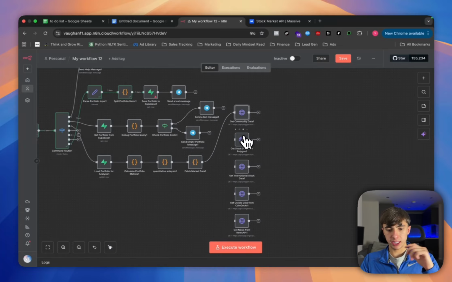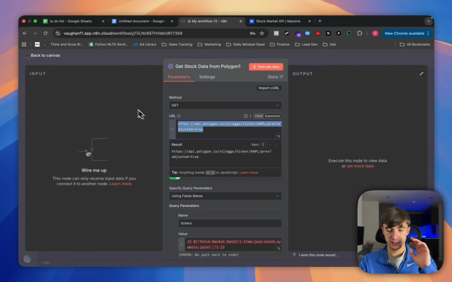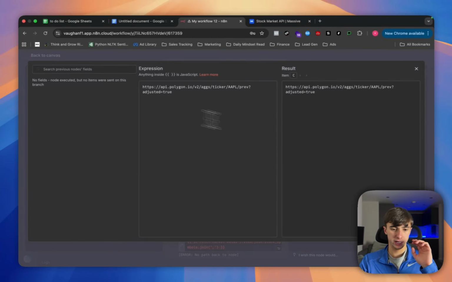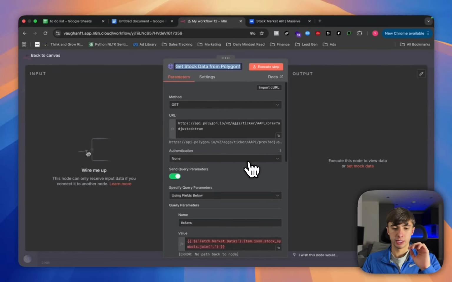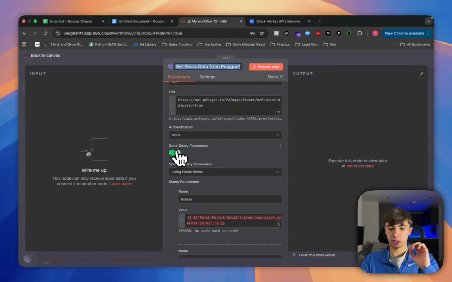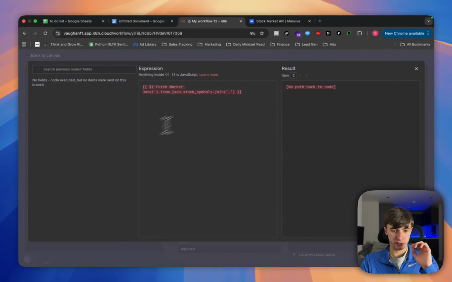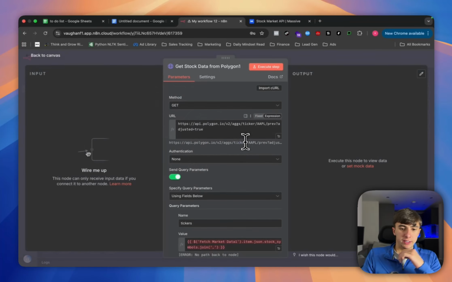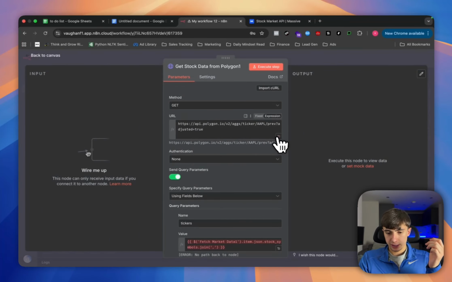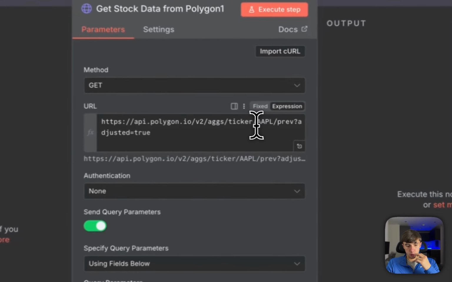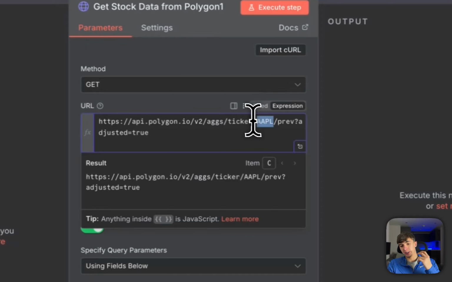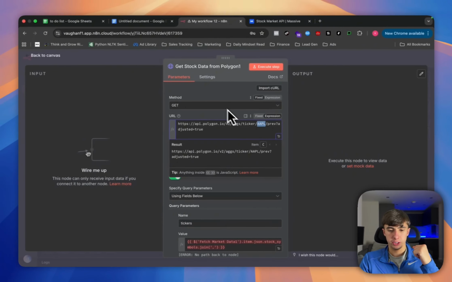And then the next one, again, this is Polygon, but it has a slightly different URL. So take a screenshot of that. You're going to call this one get stock data from Polygon, and then you're going to send query parameters. You're going to give it this piece of JSON, which basically just tells it the symbol to use. So then the next one, this is again from Polygon, but it's got a slightly different URL. So take a screenshot of that. And this is doing it for Apple right now, but once you wire it up, we can actually change this to an expression, so it'll take any symbol that you put in.